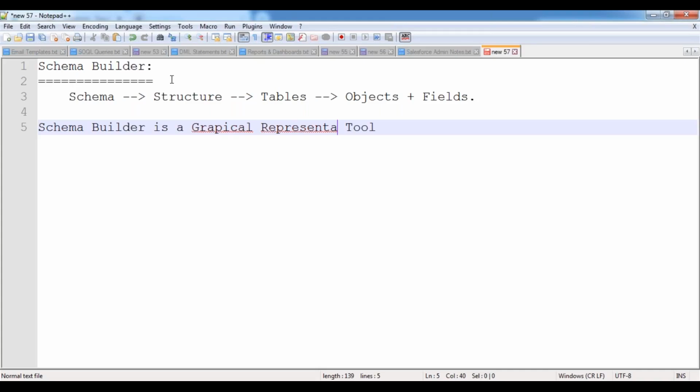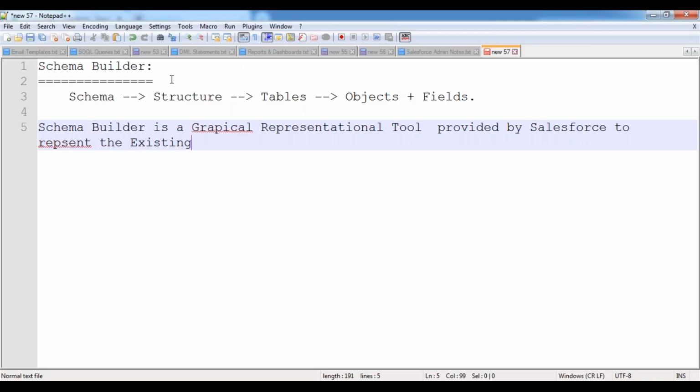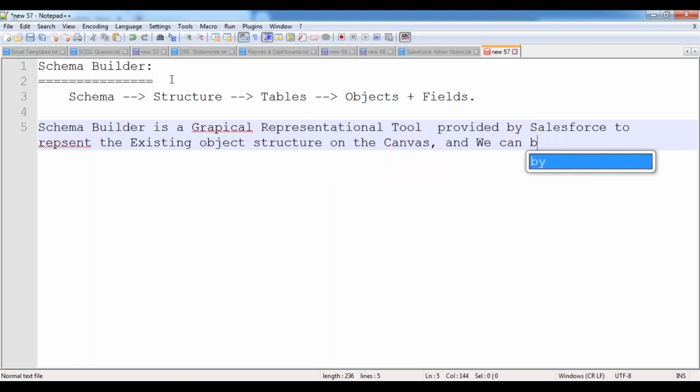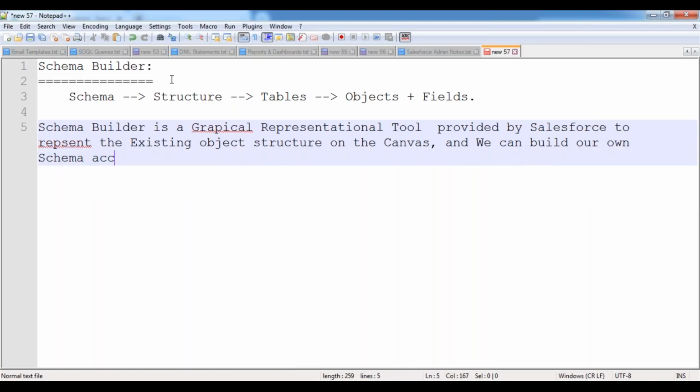Schema Builder is a graphical representational tool provided by Salesforce to represent the existing object structure on the canvas, and we can build our own schema according to the application requirement.